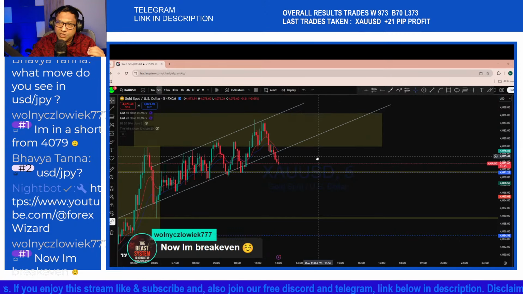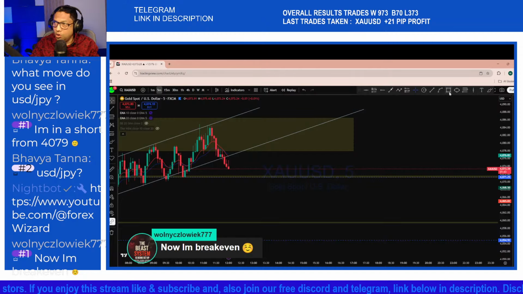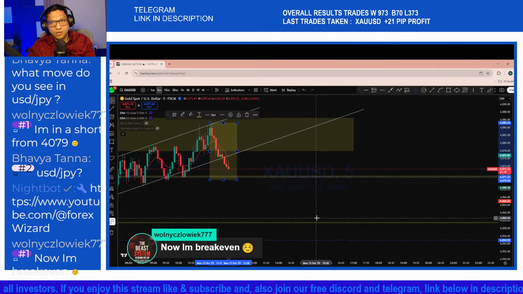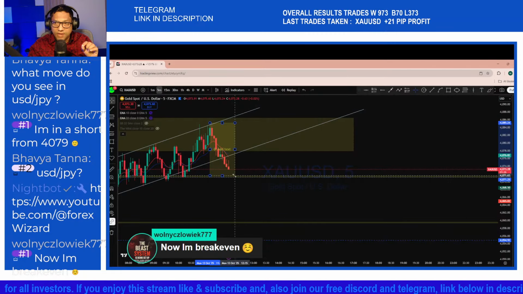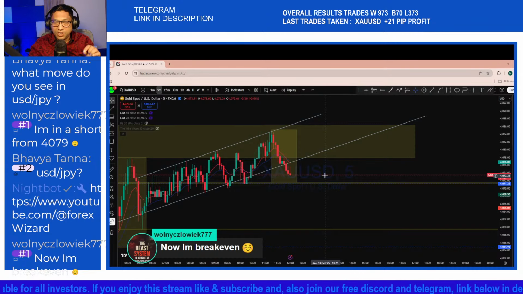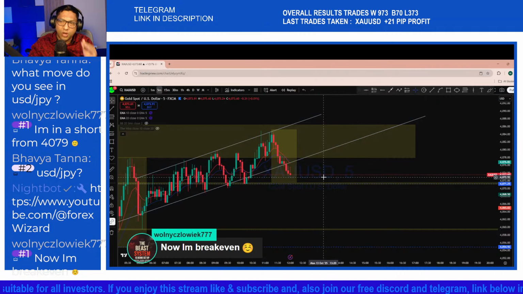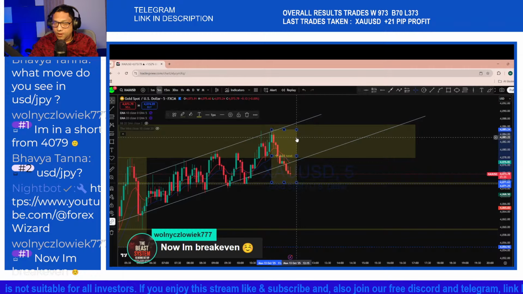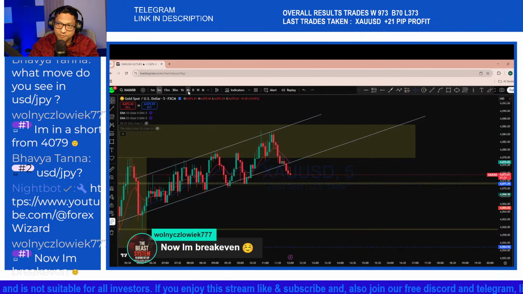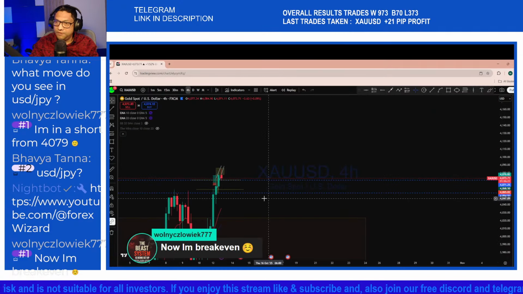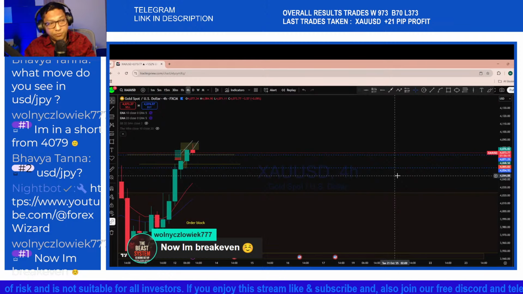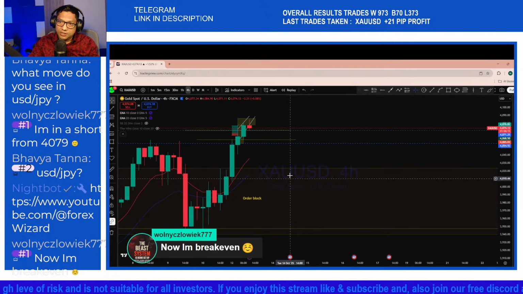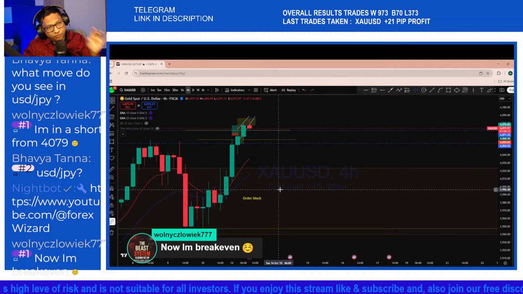If you look at the 5 minutes now, if you look at only this zone here, it's in a downtrend, and we don't want to enter a sell trade here. Why? Because going back to the 4-hour chart, you can see it's a strong uptrend. Very important. You see how the 10 and 20 EMA crossed over each other.